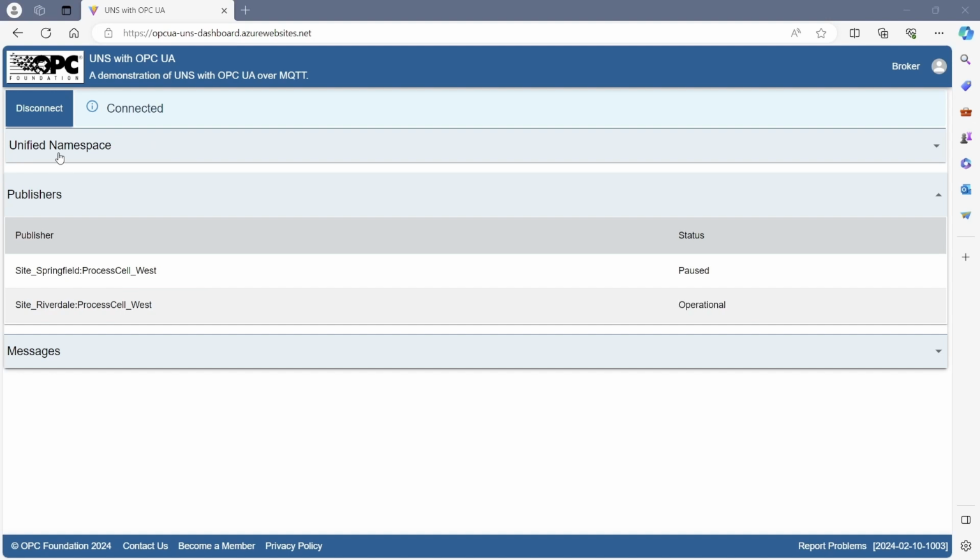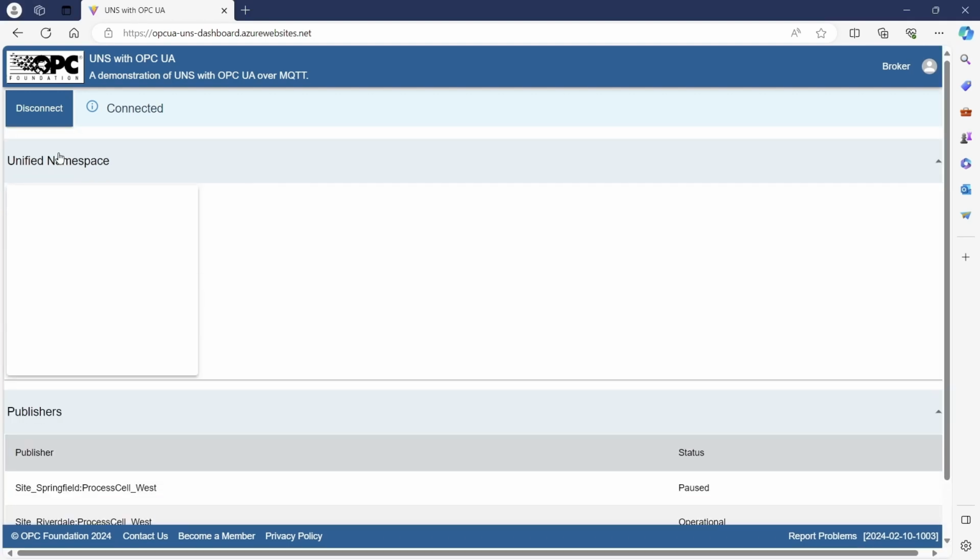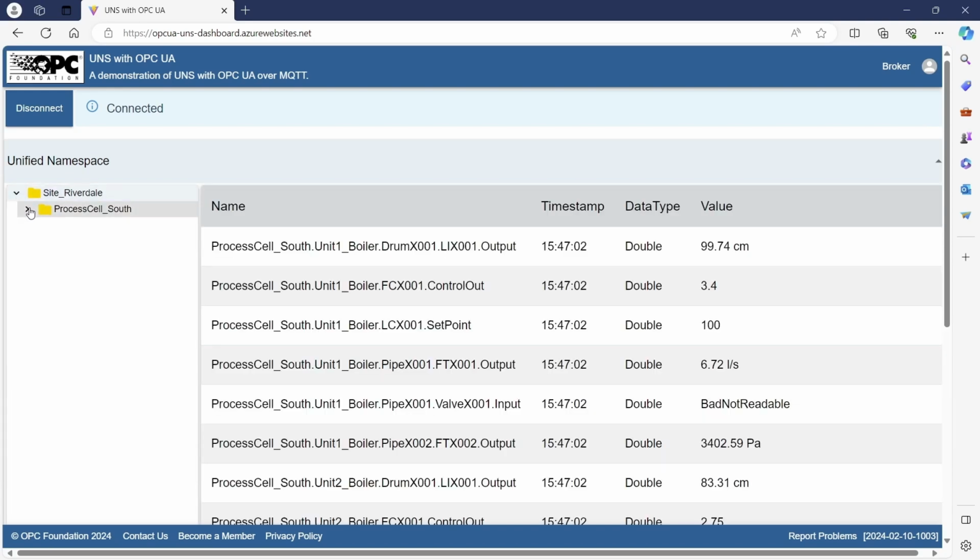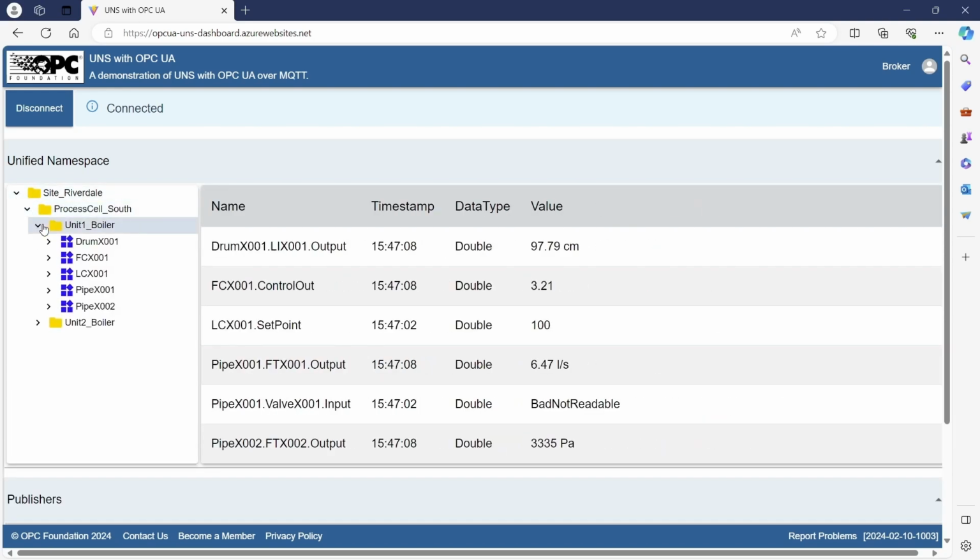Once the publisher starts up, a hierarchical structure appears. The yellow folders actually come from the topic hierarchies. So what we're seeing here is a fairly sensible ISA 95 based topic hierarchy that organizes the different boilers that are in the enterprise into sites, cells, and units. Note that the visible topic hierarchies are only used for the data messages. The metadata messages are always sent to predefined topics to allow for auto-discovery.